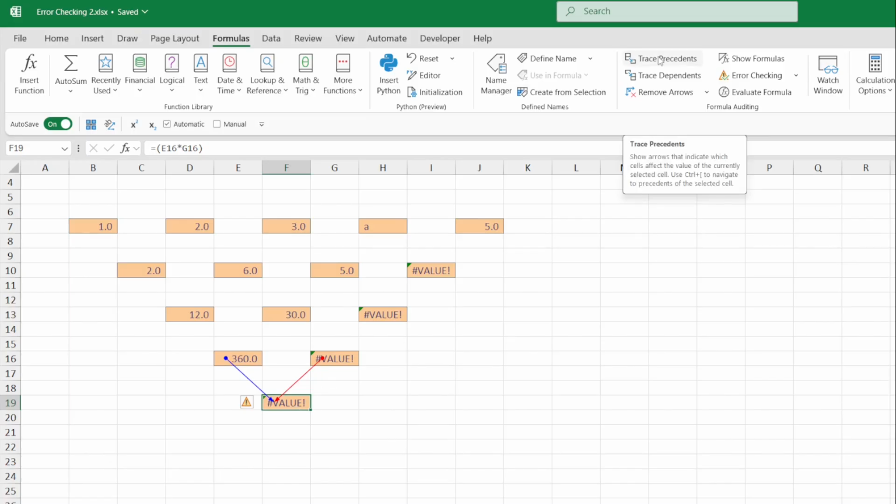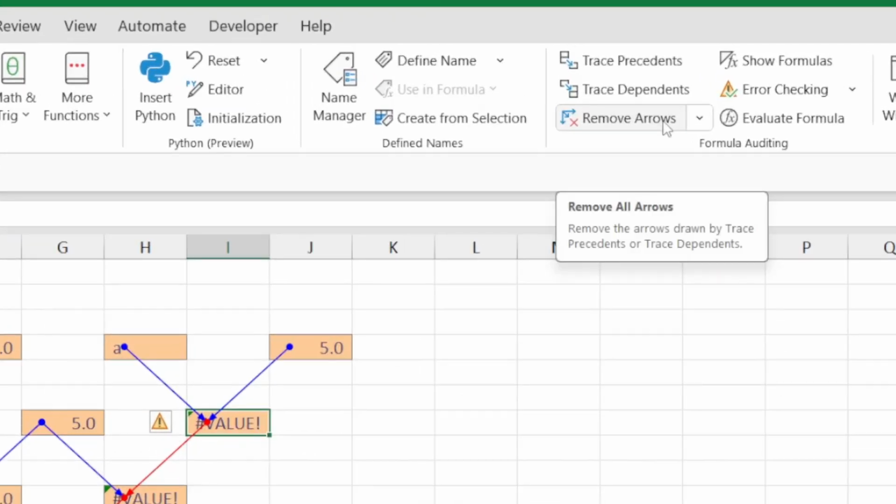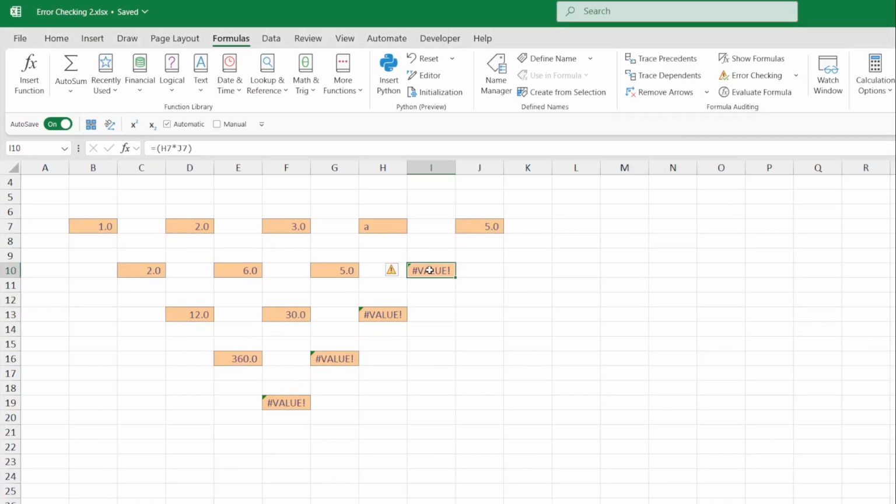If we hit Trace Precedents again, it will cascade down those arrows. And here on the right hand side, we can see the error that we'd already identified of multiplying 5 by A is where the error starts, which then trickles down. We can remove such arrows from the workbook by clicking the Remove Arrows button on the tab. Here I'm going to remove all, and on this source error I'm going to click Trace Dependents. So we're viewing this the other way. We're seeing the trickle down effect rather than the trickle up. You can see that value is going all the way down to F19.